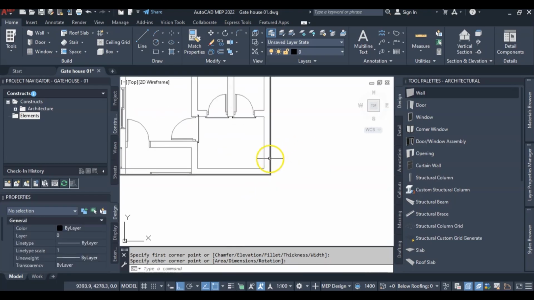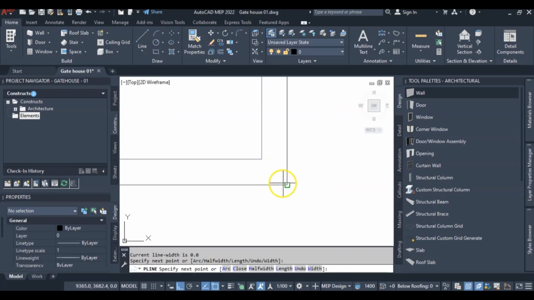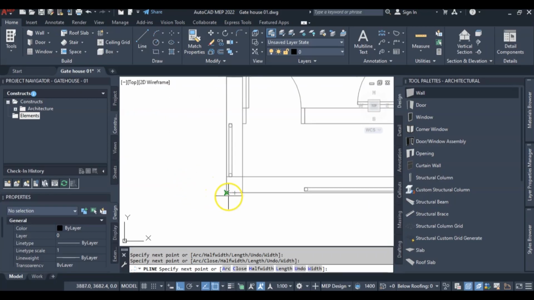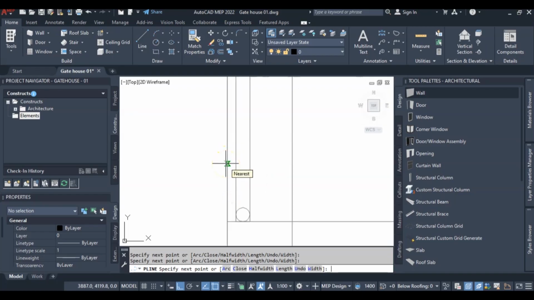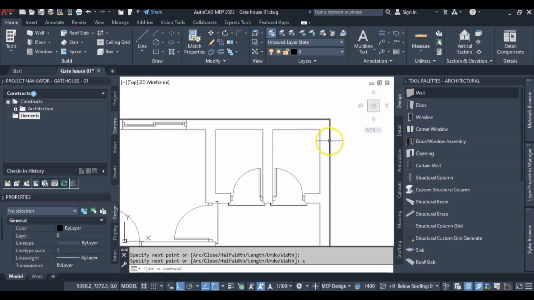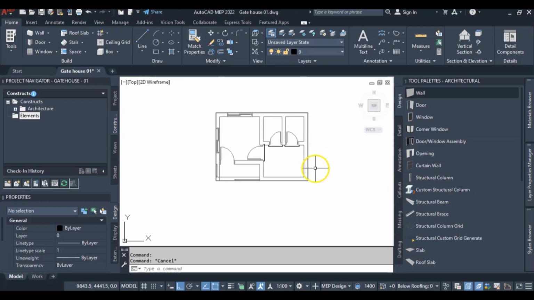But if you do not have a regular building shape, you need to make use of a polyline. So you type PL, enter, then click on the edges. Be careful that you're on the edges, make sure you're on the edges, then go here, and you can now hit close, C, enter. Any way you decide to do it, you should have similar results as I have done.